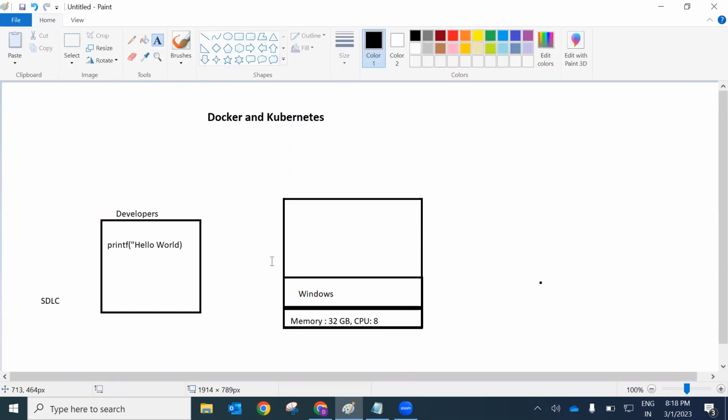But later, the developer found that Windows is not compatible with the application that he is trying to develop. In that case, we have to provide him with an Ubuntu machine. So in the olden days, the company had to purchase a new laptop, install Ubuntu in that, and give that to the developer. Do you think this is a cost saving mechanism? No, we are buying two machines for the same developer. It's a waste of resources.